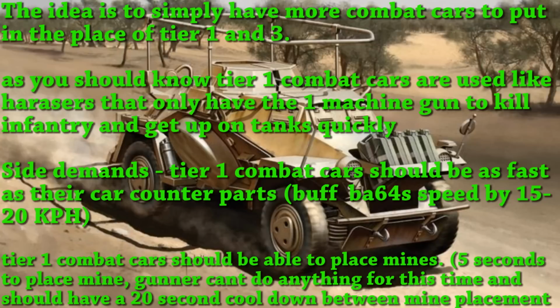So for the Tier 1 combat car overview, the idea is to simply have more combat cars in place of the Tier 1 and have additional Tier 3s. As you should know, Tier 1 combat cars are used like harassers that should only get the one machine gun and really only kill infantry, but should easily get up on tanks, and you can deal with the tank another way instead of just shooting it.